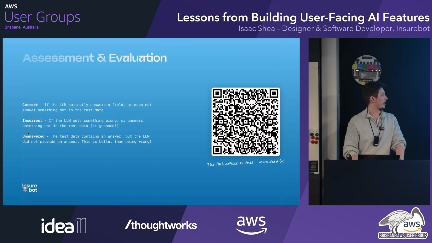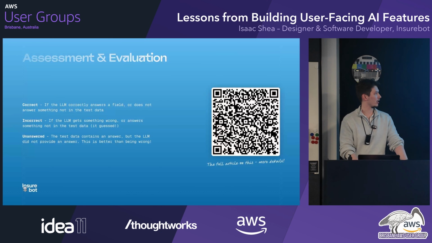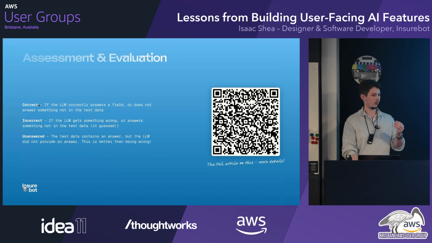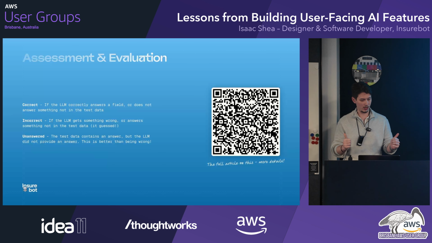And so our test data has specific cases where we've looked at the PDF that we feed into the model and we go, okay, you're not going to be able to answer all of these different questions. So it will consider it correct if it answers something that matches the ground truth data, like our manually built answers. If the model matches one of our answers, then we go, cool, that's correct. And if we haven't provided an answer because we know the model won't have enough information, and the model also doesn't answer, then great.